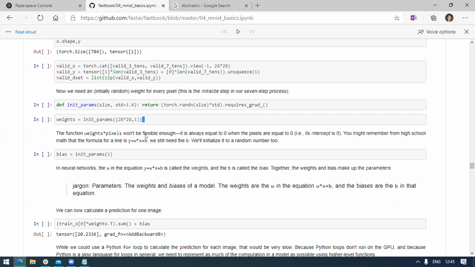I mean, it's not easily explainable. I would request you to try this out. This is 784 by 1, this is the size that you are saying. Give me an init param size of 784 by 1. What I had done was I had forgotten this second set of parentheses. I had just given the outside parenthesis. So basically, I was initializing a parameter of size 784 with a standard deviation of 1. It didn't break anything, but it didn't do anything.